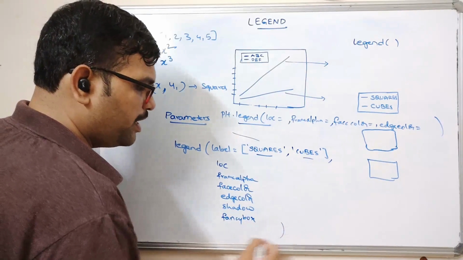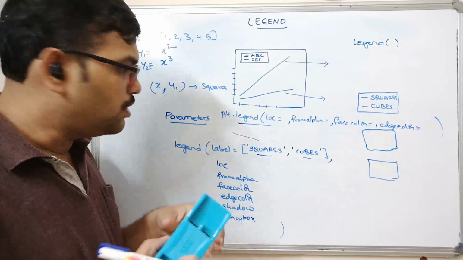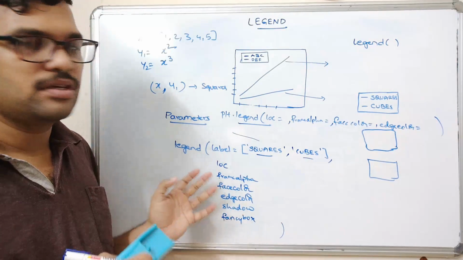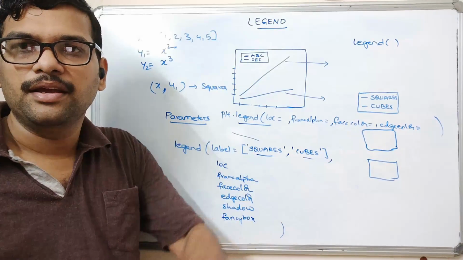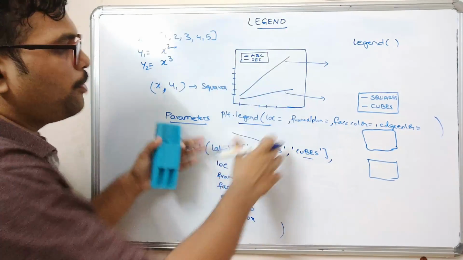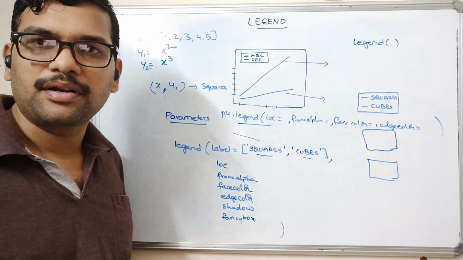So all these parameters can be used in the legend function. So don't worry if you are still having any doubts. I will execute the same thing, all the options. I will show all the options by drawing a plot with multiple lines in the system, right? So let's move on to the interpreter.